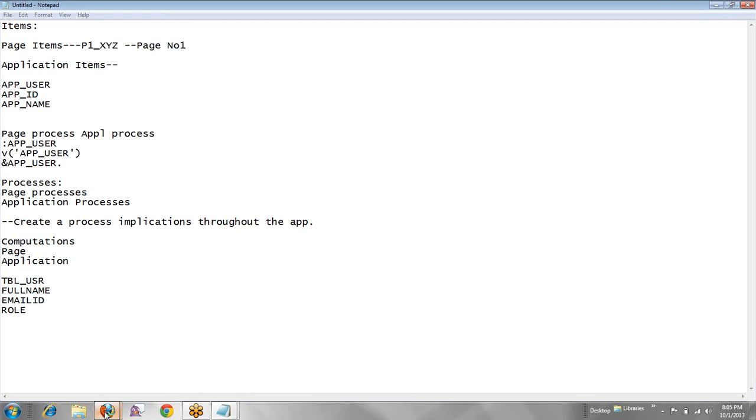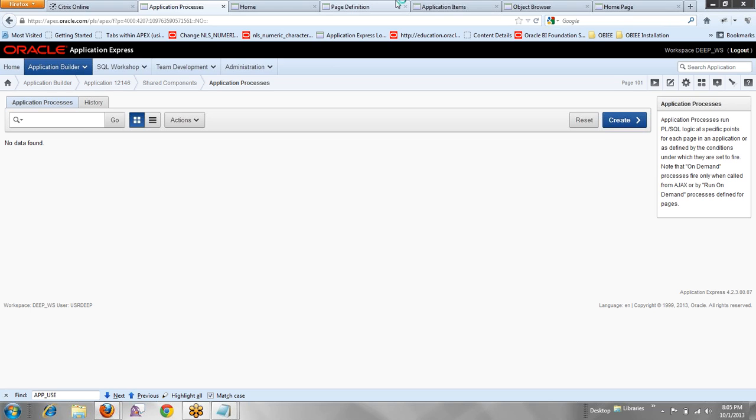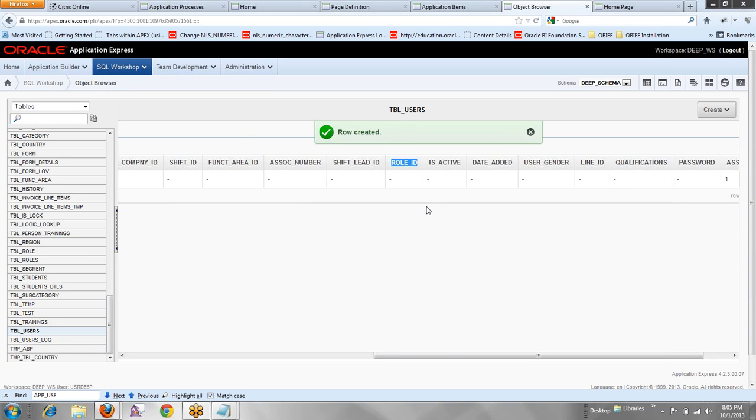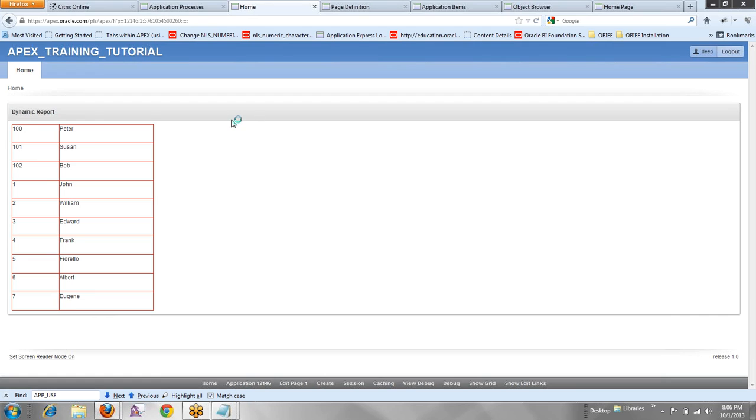Now there are two things. There is one salary that the users table contains, say for example a column which contains salary. That salary is static here. I can access that salary in an application item and show it throughout this application. But say for example every time he logs in, his salary gets multiplied by 2 or 3. The same concept is used in a few websites where you get points once you log in. So that type of process.